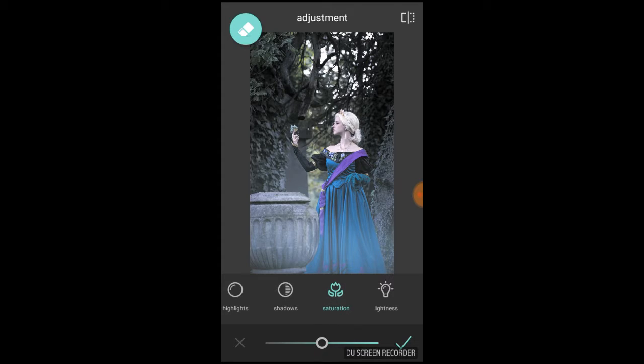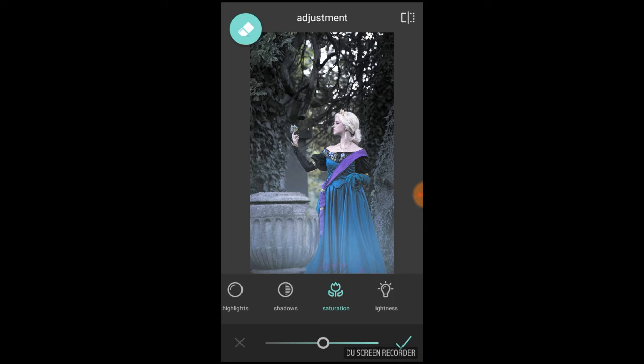Now back to saturation. Saturation is when you take the colors and make the colors more prominent. So if you raise the saturation, you notice that the blues are coming out, the greens in the background of the trees, and even the blue in the type of rocks. But if you lower the saturation, it starts pulling out all that color. Eventually it becomes black and white.